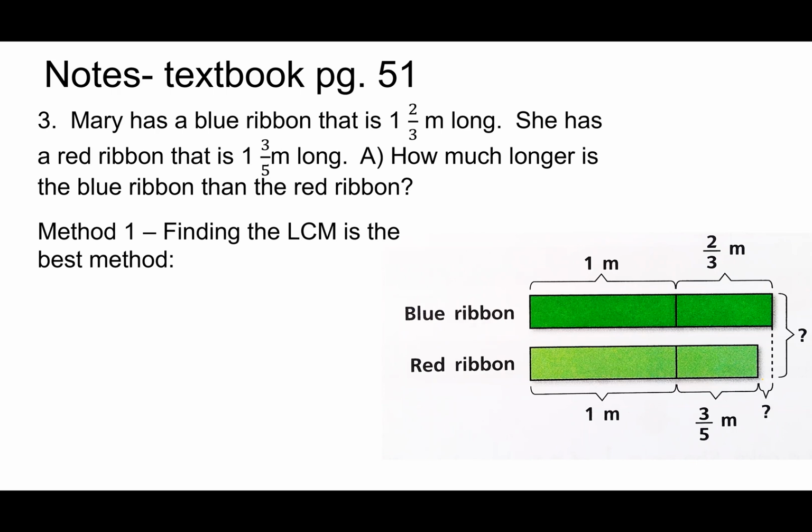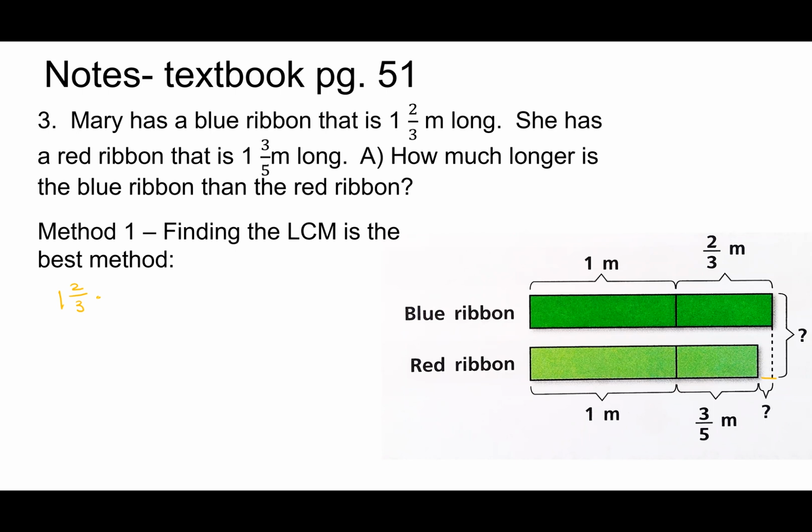This is going to be a subtraction problem here. We need to also find a common denominator if we're going to perform subtraction. Usually finding the least common multiple is the best method here too. So let's go ahead and set this up. What is a common denominator of 3 and 5, thirds and fifths? What would be my least common multiple? Ashlyn G? Morgan? Yeah, it would be 15ths.